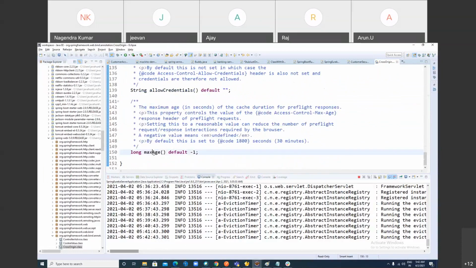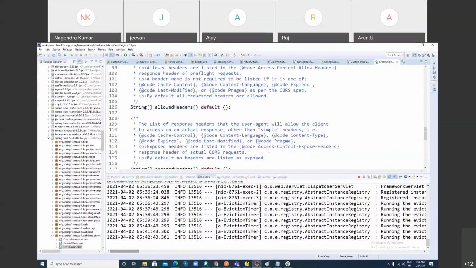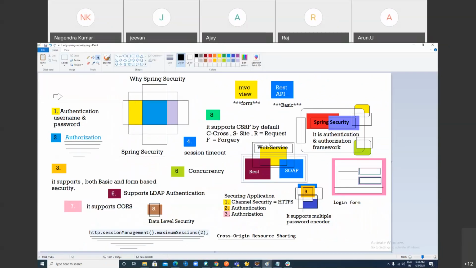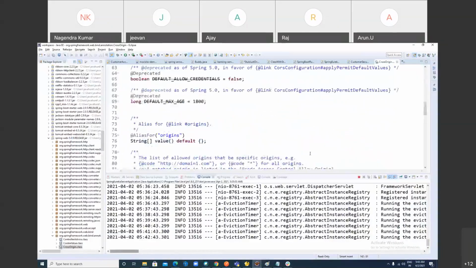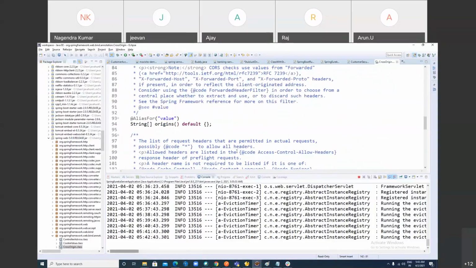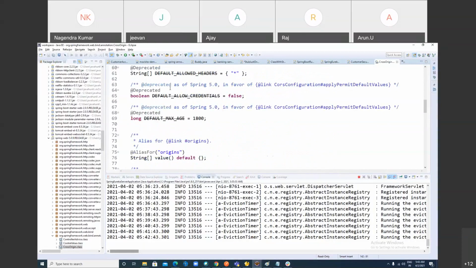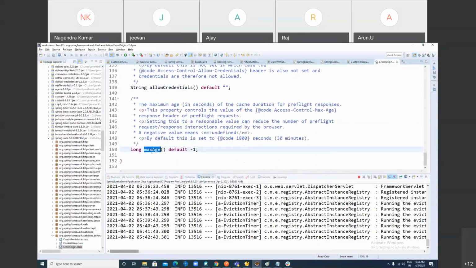Max age is one of the attributes of it. It is the cache duration of the pre-flight response, a response header. The maximum age, those older attributes were deprecated. By default, this is set to 30 minutes.